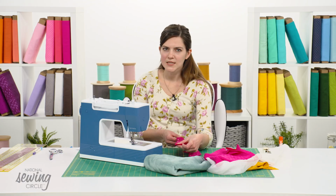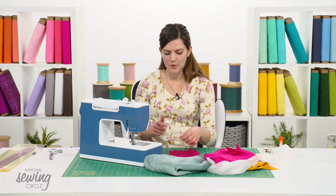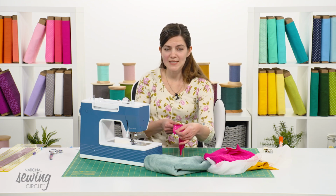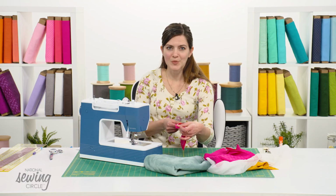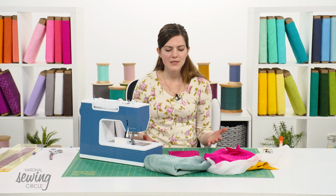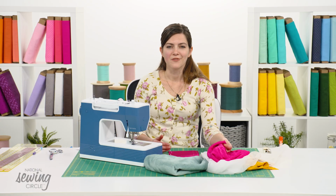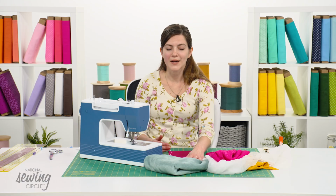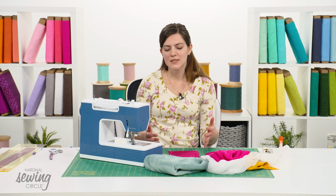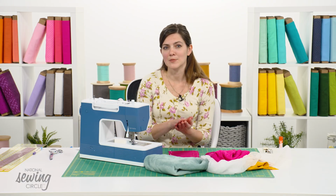If you're using a knit, this is not a good technique to use. You don't want to stretch out that fabric, but if you're using a woven, just that amount of pressure can help keep those layers together and keep them from shifting. So if you're using some slippery fabric, whether it is something that is just very slinky and slick or a napped fabric, hopefully some of these tips will help you prevent creeping and so you get even seams every time.